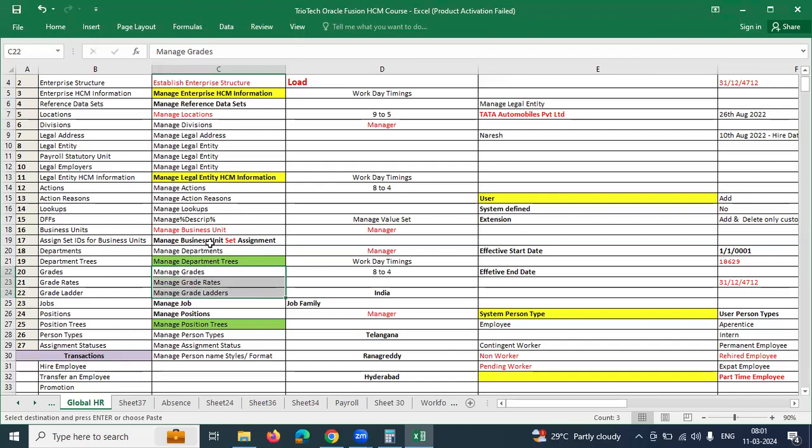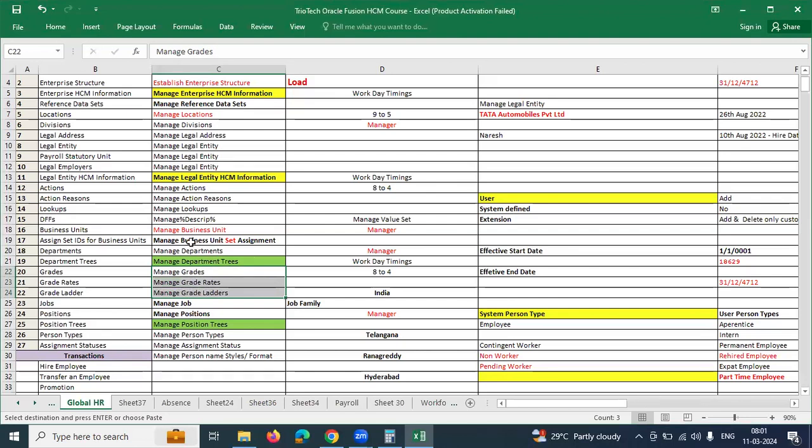So on Thursday, after we configured the business units, we were supposed to discuss business unit set assignment. But I gave the session on Friday related to departments. The next topic after the business unit concept was the departments and the concept of grades in the system. So we have completed that topic in the Friday session which I shared with you.